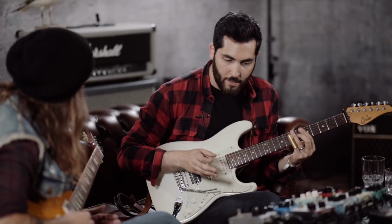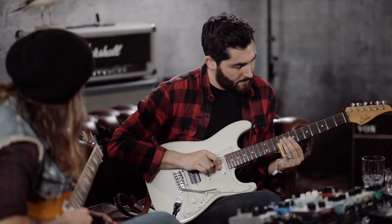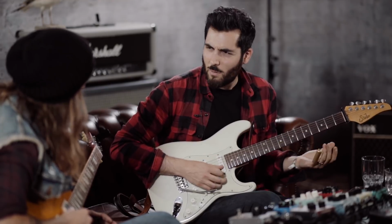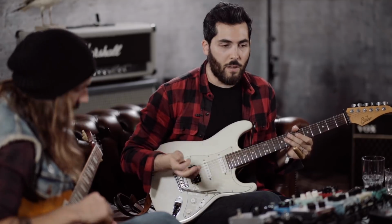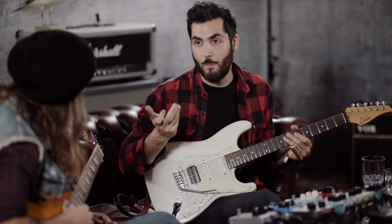So I use my fingers primarily when I play, just because I like the sound of it. I like the sound of this, as opposed to. Yeah. That's just what I like. Yeah. But when I play with my fingers, I can mute a lot easier too. Yeah. I have a hard time muting with a pick.